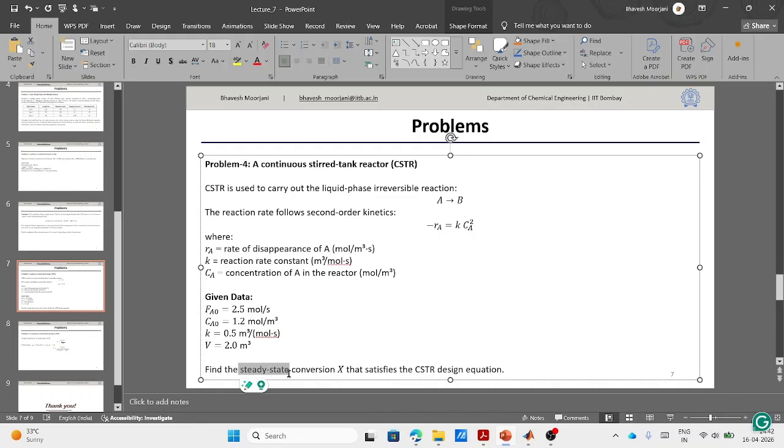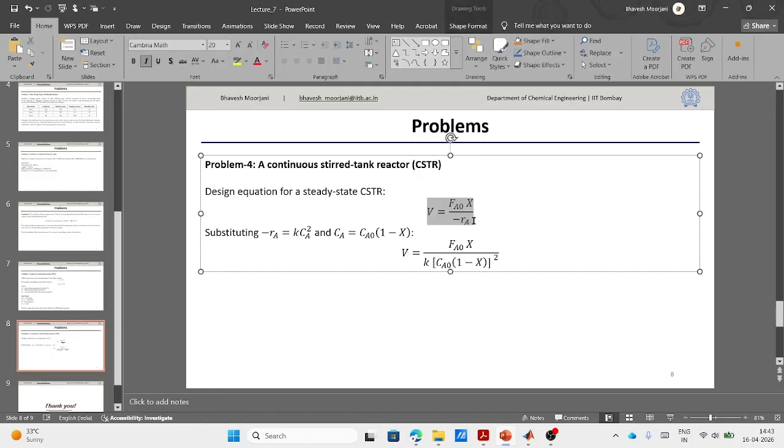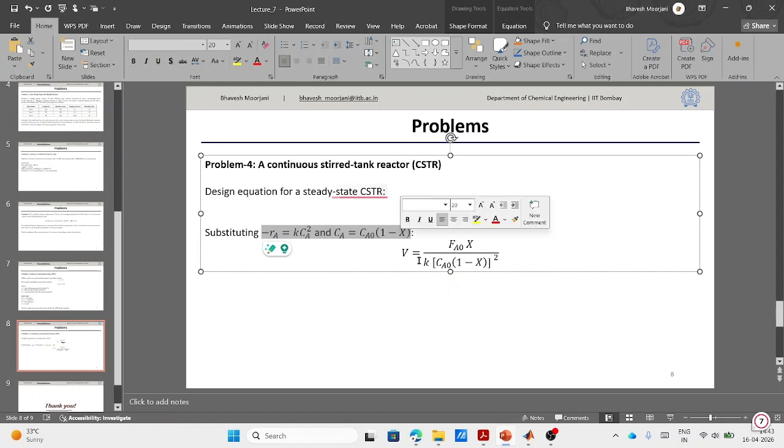If you recall your reaction engineering classes, this is how we derive it. At the end, you will end up with this sort of equation: in minus out, plus there is no generation, if I write it in terms of X, minus disappearance. So you will get this equation which represents the steady state CSTR. Here your rate is given as k Ca squared, out of which Ca you can also write in terms of the conversion. So this is your equation: V is equal to Fa0 x divided by k Ca0 squared (1 minus x) squared.